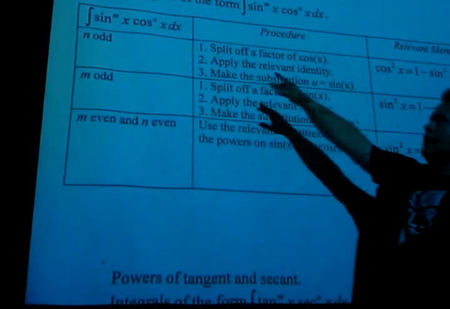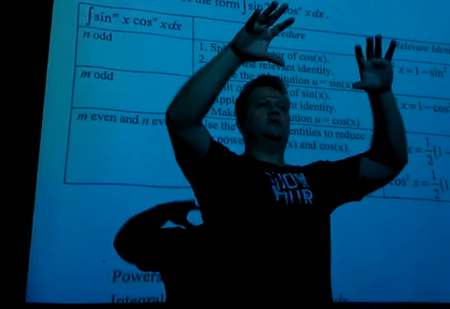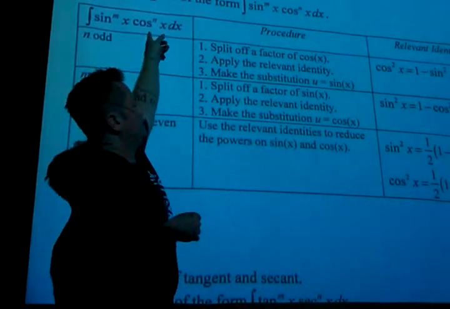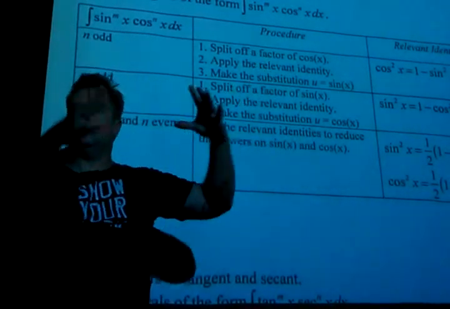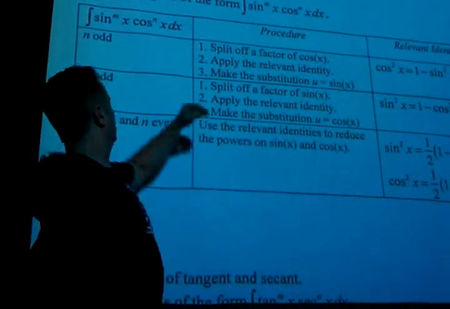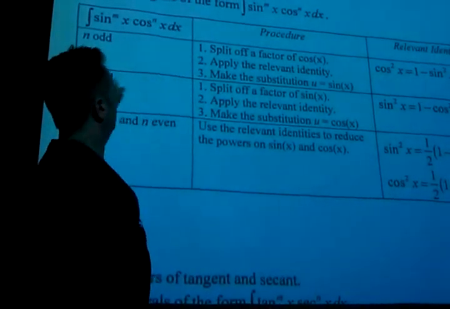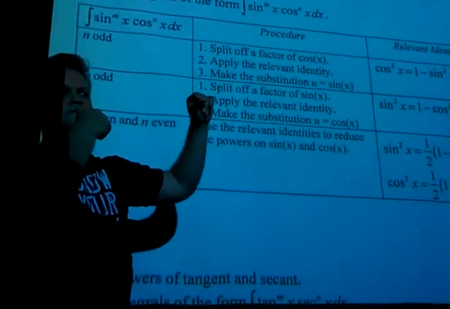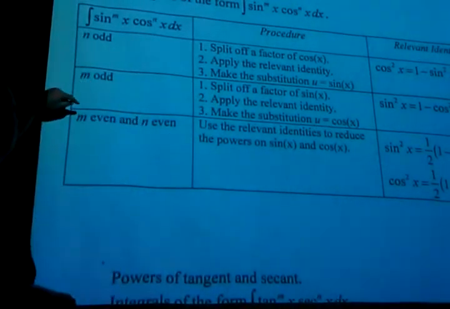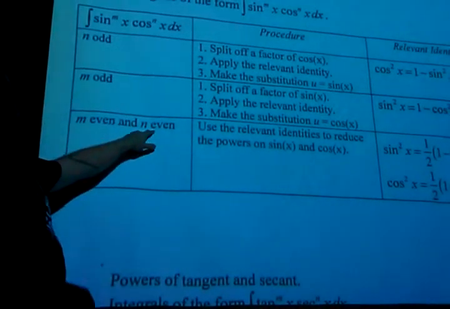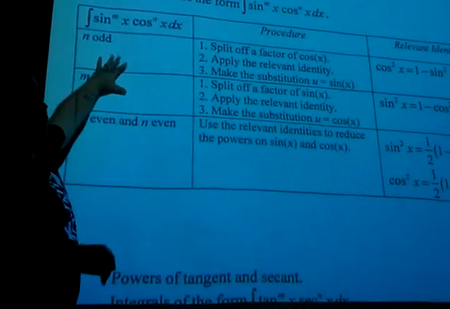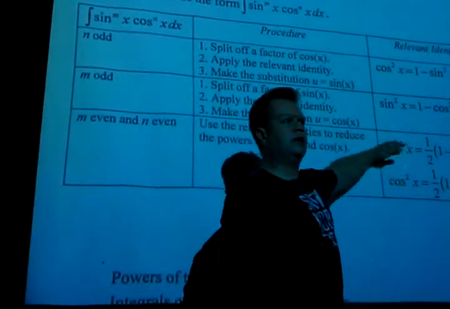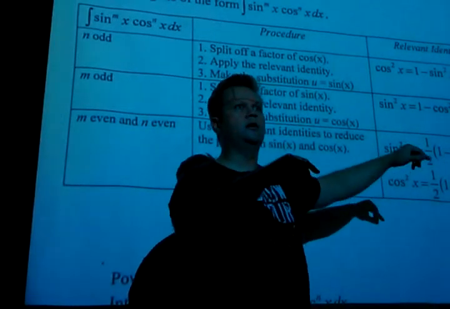So if you have this integral of these mixtures of powers of sine and cosine, if n is odd, I could split off the factor of cosine in this case like we did just a second ago, and that would be part of my du. Right? If m is odd, I could split off a factor of sine and do the same kind of thing exactly. Right? Not a big deal. And if they're both odd, you just pick one to do this kind of thing too. If they're both even, that's the one where you have to use these identities that we talked about earlier. I showed you where those came from.